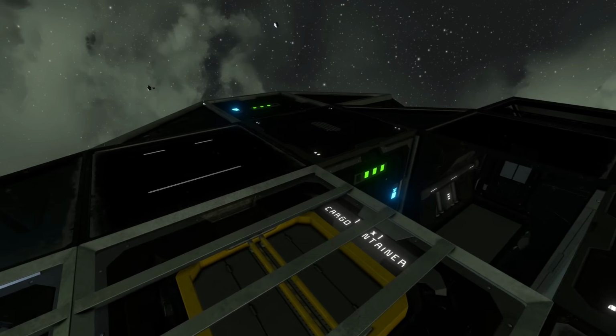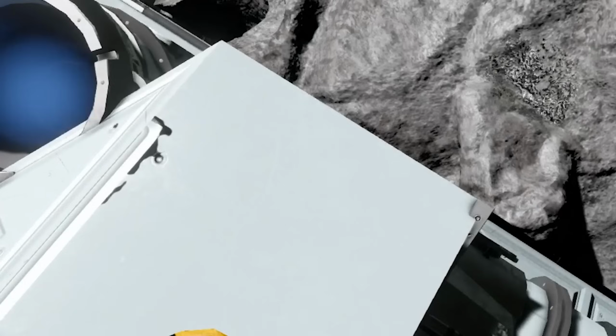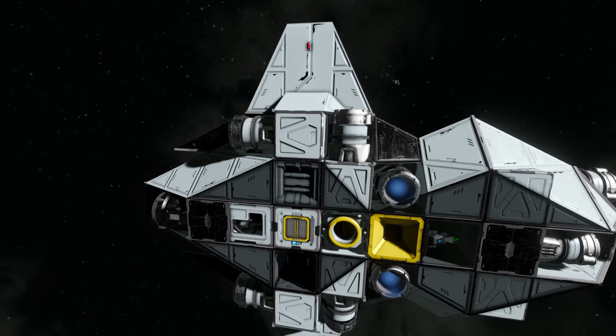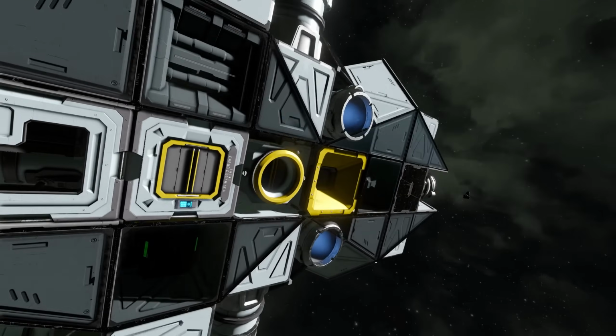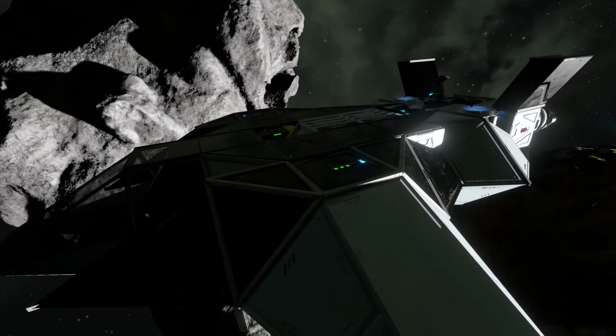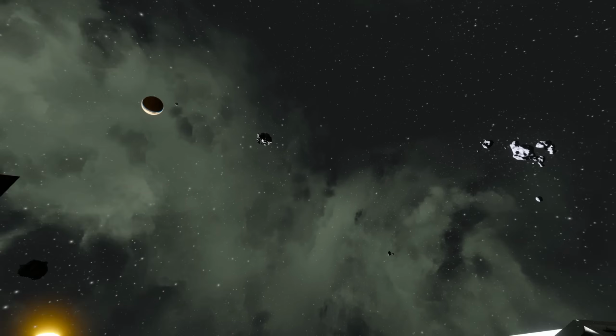A couple of batteries. What else have we got down here? I think there's an O2H2 generator on this bad boy somewhere. And yes, indeed, we have a connector, collector, and another cargo container. Oh, and there's our O2H2 generator right over there. So this little ship is going to be our starting point, and we're going to see what we can do to use this thing to take us all the way to glory.